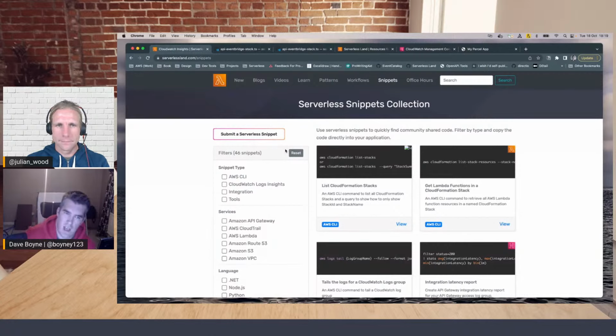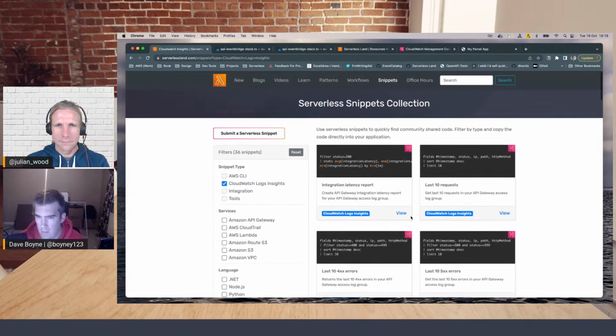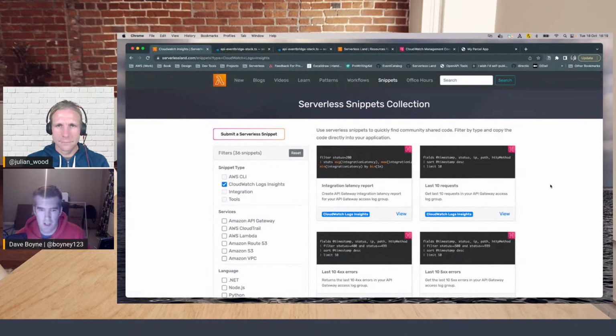It originally started with just CloudWatch Logs Insights queries. Personally, because I'm not using CloudWatch Logs Insights every day, I know there are particular queries I want to use, but only every month or every two to three months. I've got to find them on the internet again and try to figure out how to use them.